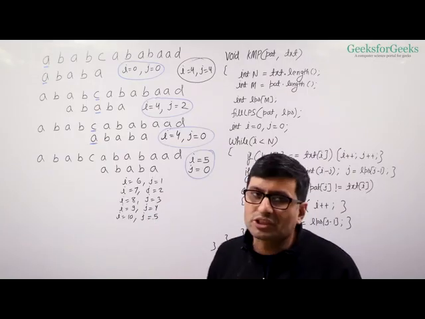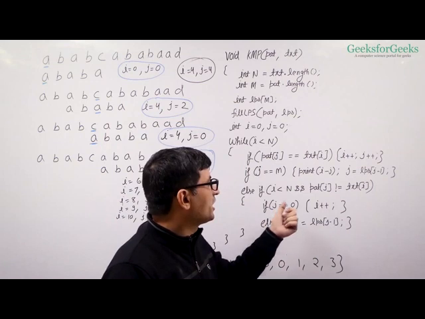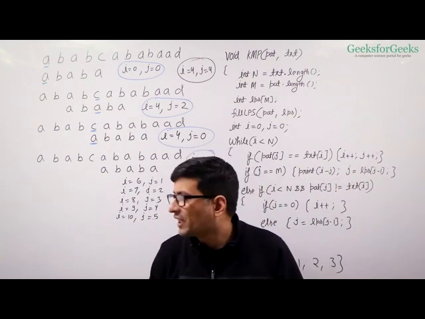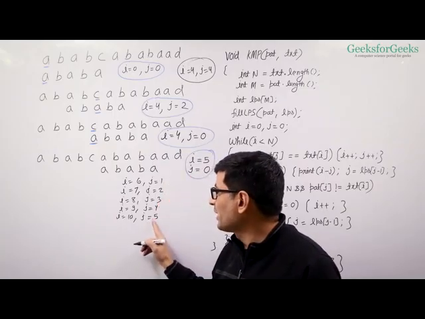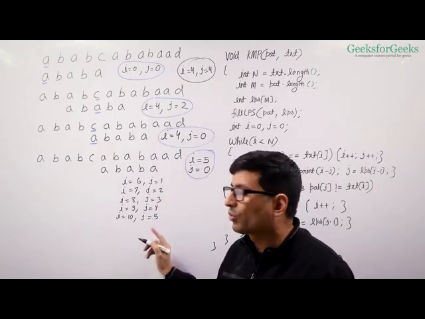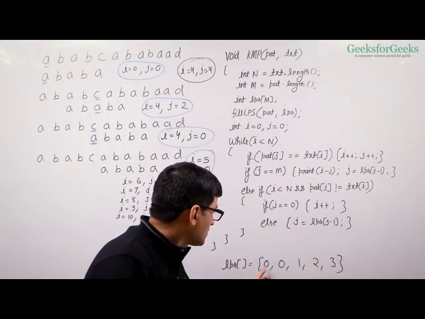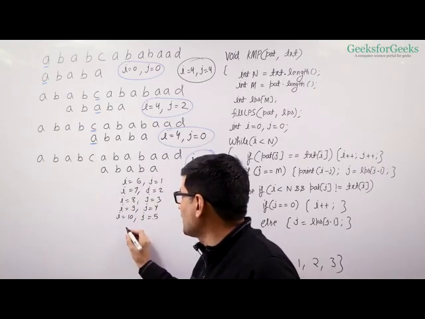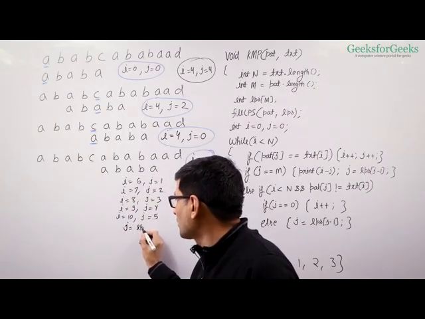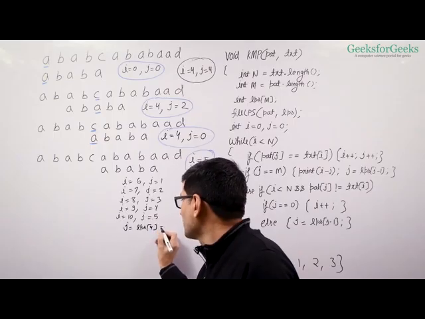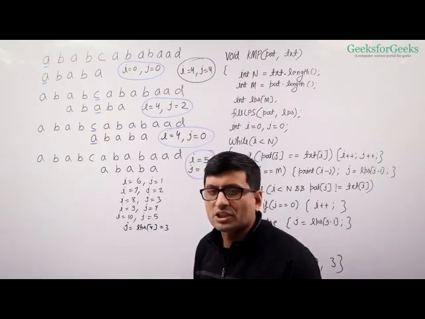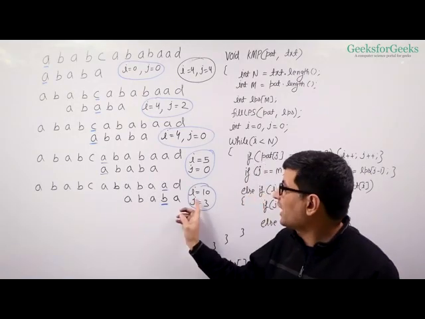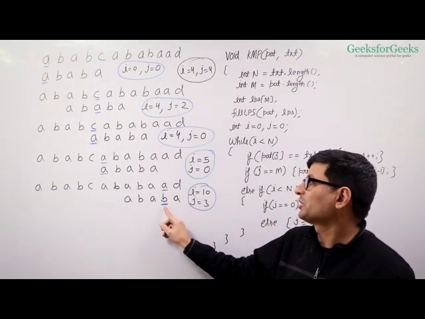After printing 5 on the screen, we again consult the LPS array for the next value of j. Now we need to find out LPS of j minus 1, which means LPS of 4. What is LPS of 4? 0, 1, 2, 3, 4. It's 3. So we are going to have j equal to LPS of 4, which is 3. Let's now shift according to the new i and j values. Now I have aligned i equal to 10 with j equal to 3.